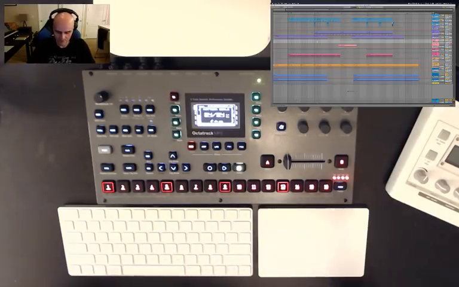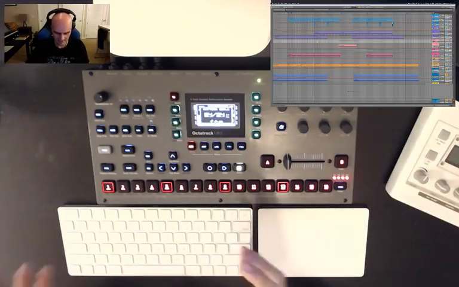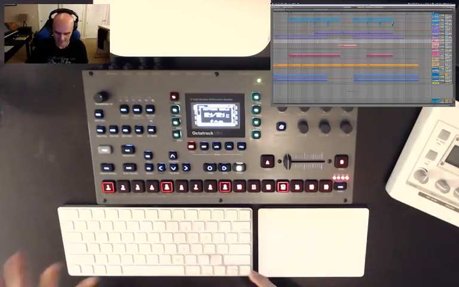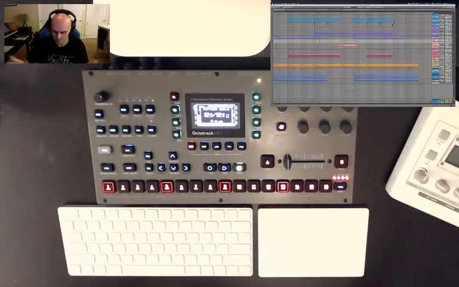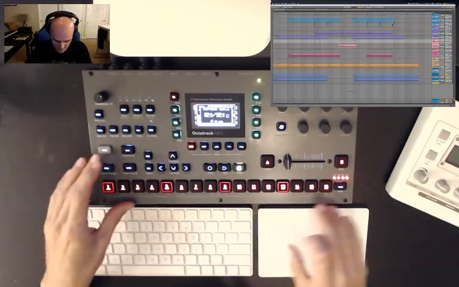Other things, you'd have to be stepping through all these pages and trying to work out where you are and resetting, you know, select this and now change the speed. And I love the way the Octatrack is built and engineered in such a way that it just kind of feels like it knows where you are and it remembers where you are, such that when you suddenly want to make a wide sweeping change across a bunch of patterns, it's easy to do so. It's just a fantastic box.